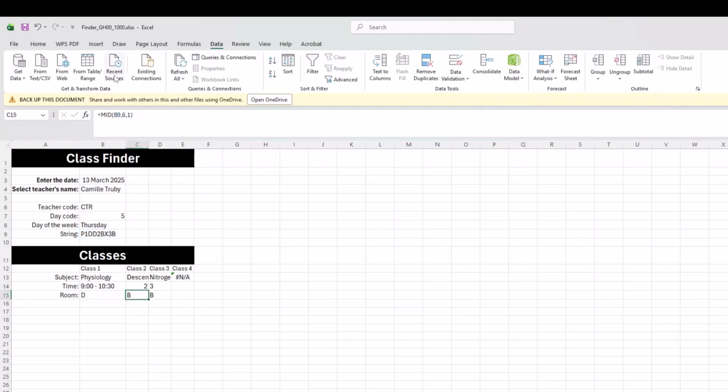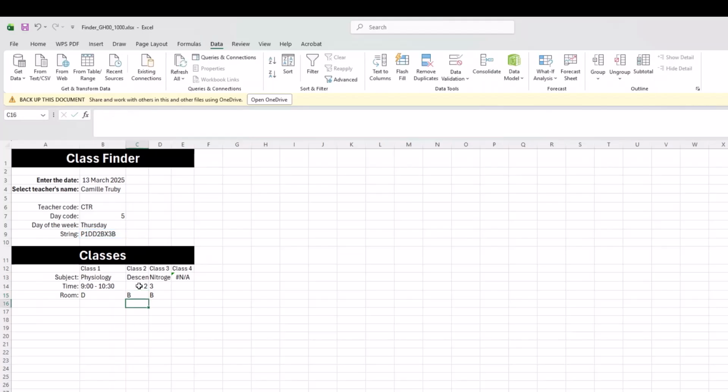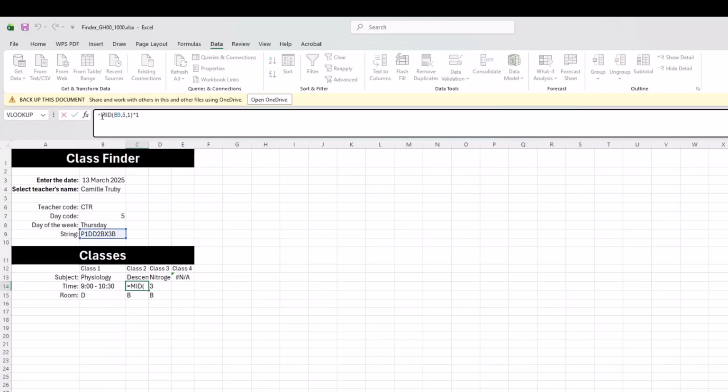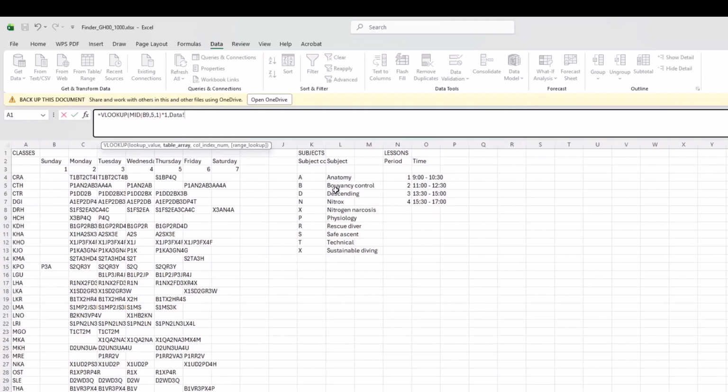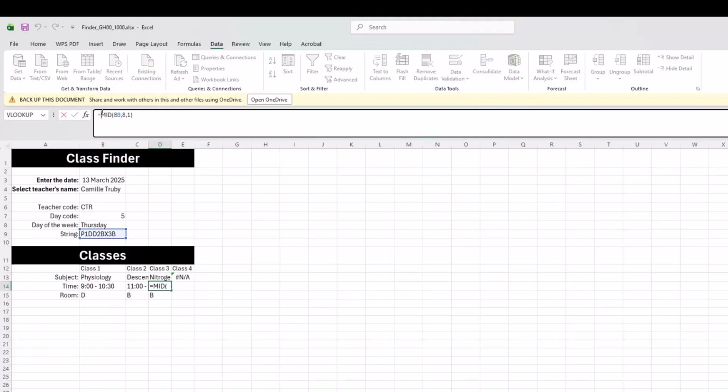And it is only for the time. As for the rooms, they are string values as well, so there's no need to do that. Don't forget, you can also use XLOOKUP.